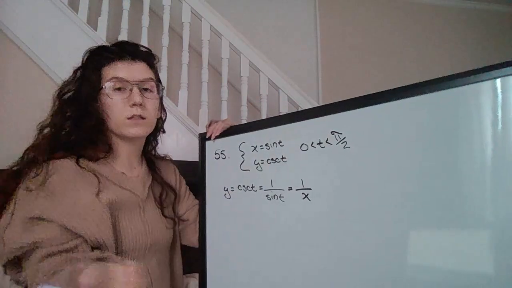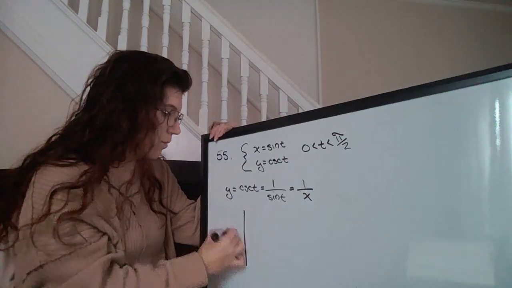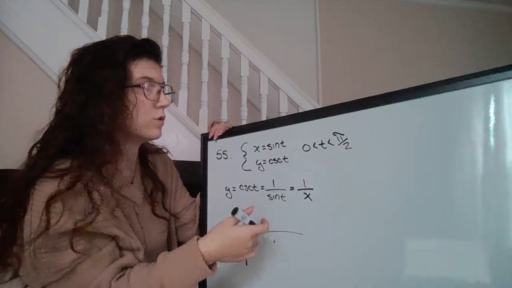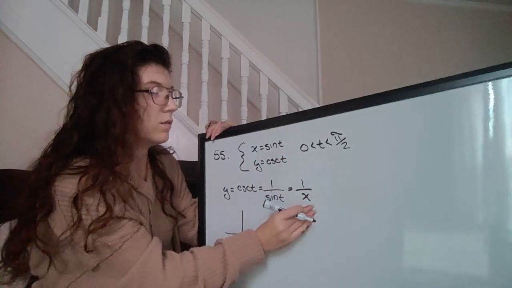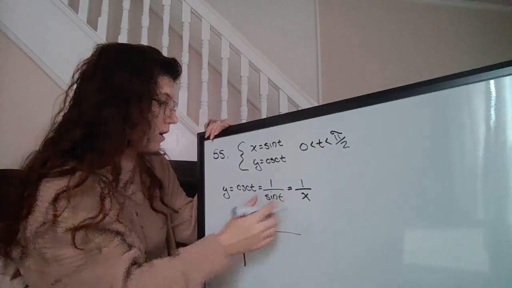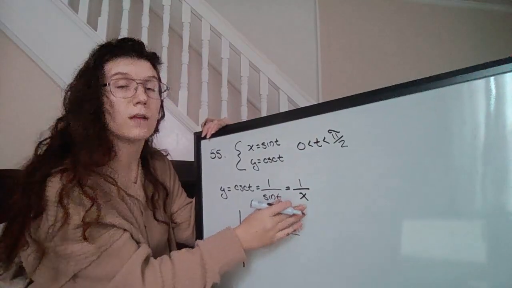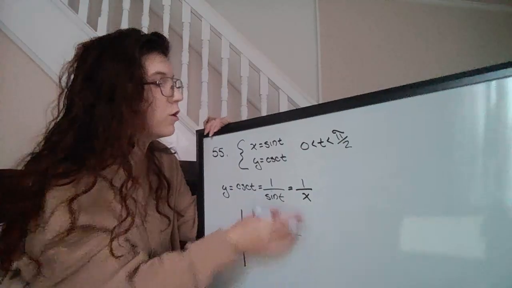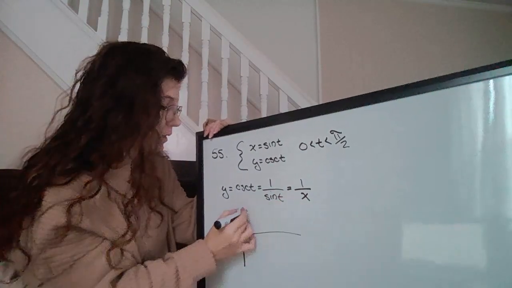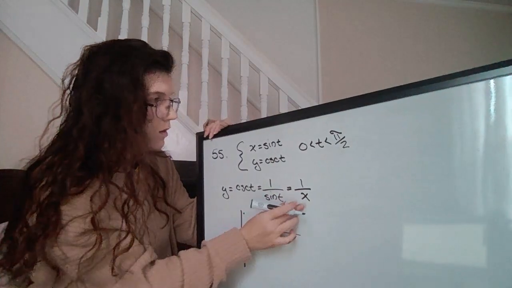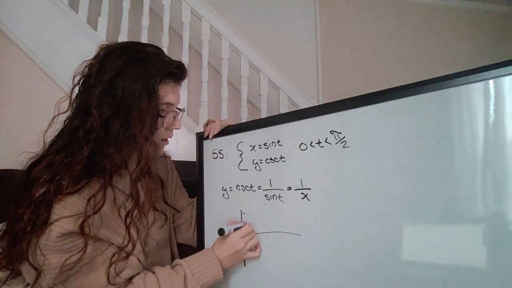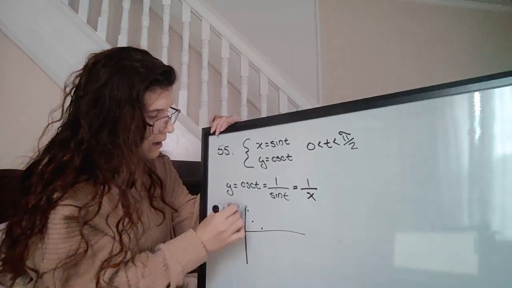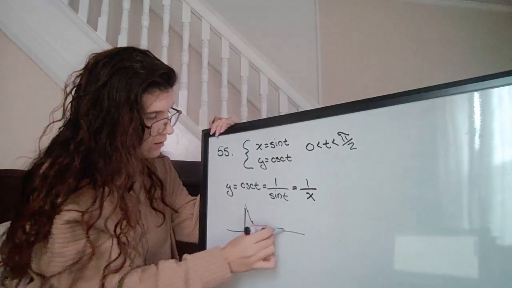So we could just plug in some values. I'm not going to go through that, but this is from 0 onward, so you could just plug in a half. If you plug in any value that's less than 1, you're going to get a bigger number, because to divide by a fraction, you need to multiply by the reciprocal. So if you plugged in 1/2, it would actually be 2. And if you plugged in 1, that would be 1. And if you plugged in a bigger number, since it's a fraction, it would be a smaller number. So we actually end up getting a line that looks like this.